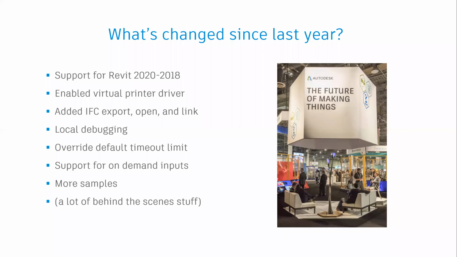We've also added support for on-demand inputs. I mentioned a little bit earlier that there is an exception to being able to get data during the middle of your call, during the middle of the execution of your add-in. You can do that using on-demand inputs. So you can basically say, these are the inputs that I want when I demand them during execution of my add-in. We've also added a number of different samples to help you get up and running.